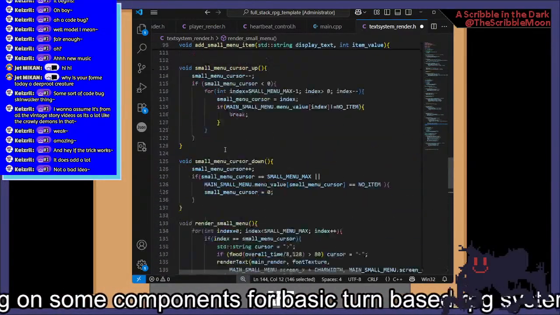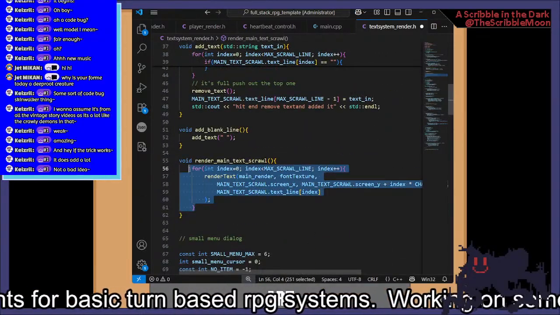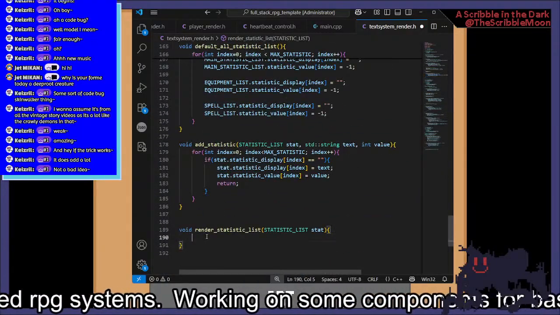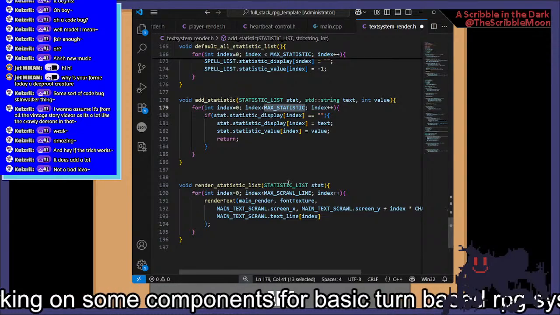I'm just going to steal this up here. Yoink. At some point I'd make it fancier, but this is supposed to be the most dumb, simple version.